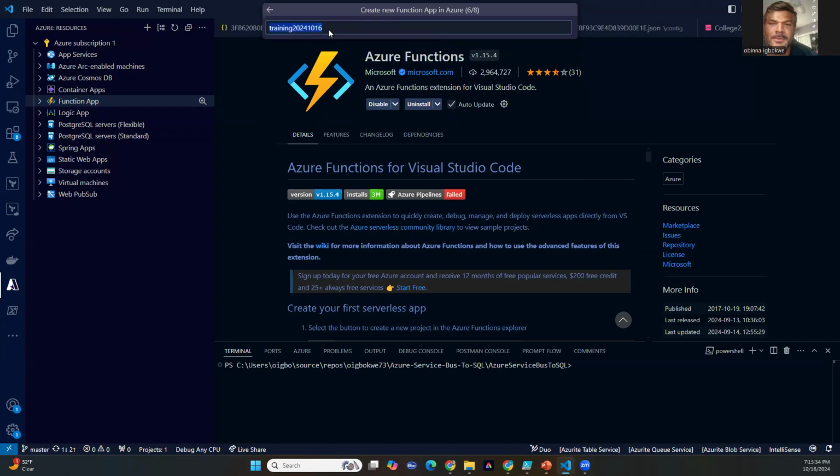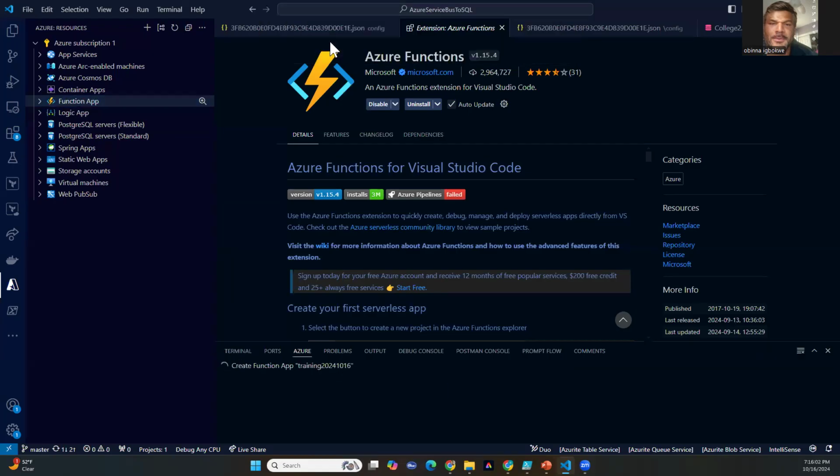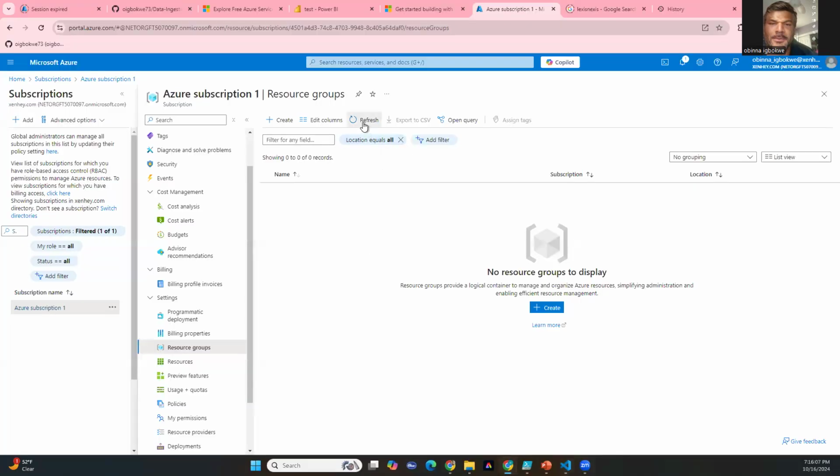Oops, let me get rid of that. Hit the word create resource group. Keep the same name. It's going to ask us to create a place where we're going to deploy the files, which is very important. So we're going to keep the same name as well. So create that storage account, keep the same name. And the last one is going to ask us to create an application insight. What application insight does is allow us to track the behavior of our application as we're using it in real time. We're going to keep the same name. And what this is doing now is that based on all the things I've chosen, I'll go back into my portal.